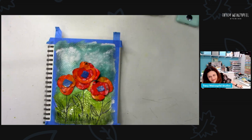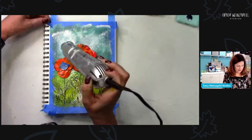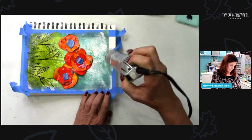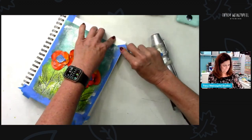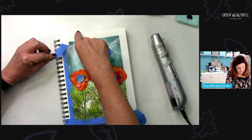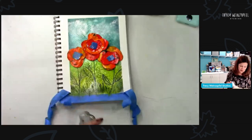I haven't taken the tape off yet. All right, because we got to be careful. I got to be careful when I'm taking the tape off. Just warming up the tape. Oh, I have to peel off the other tape too, didn't I? Oh, yeah. Yep, slides right underneath. Helps to warm that tape up a little bit if it's been on for a little bit. And also if you've sealed it, gessoed over the top of it, all that other stuff.